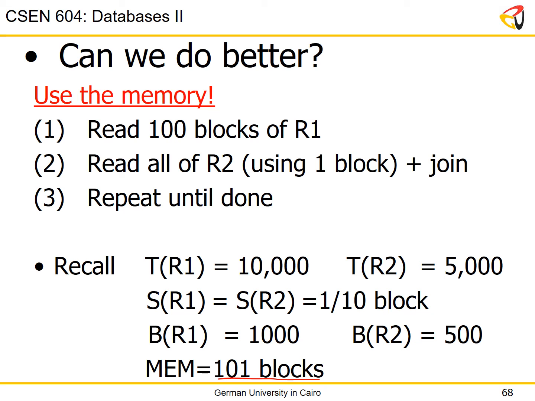Okay? This is what I told. I have 101 memory blocks. I will read 101 pages or blocks from R1 and put it in memory and keep it there in memory. And then I will read all of R2 one block at a time and put it in the remaining block. Because I have 101, I used 100, so one is remaining, so I will use the only remaining one for R2. Okay? This will be our strategy. To cache basically the blocks of R1 so that we can repeatedly compare their content against R2.